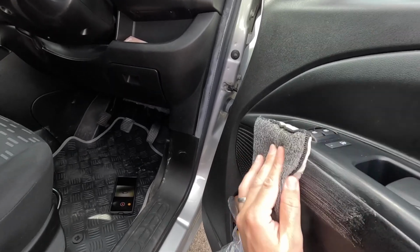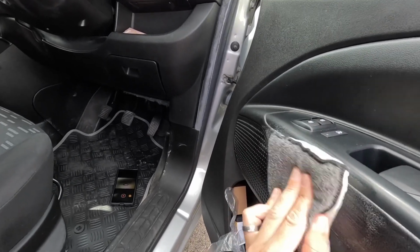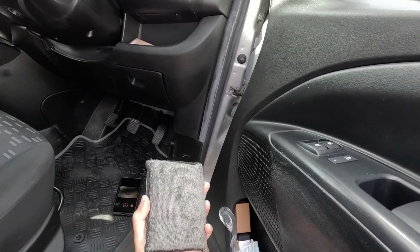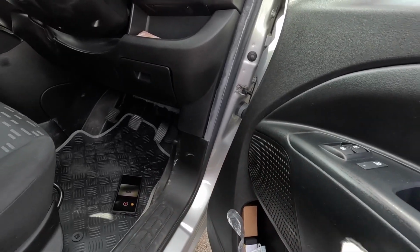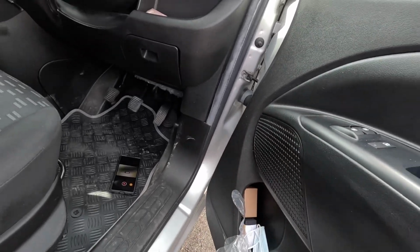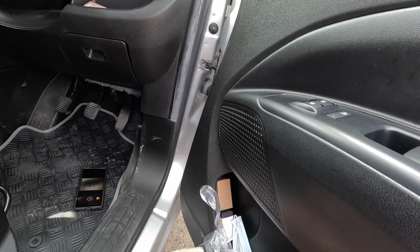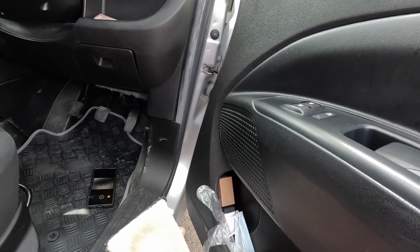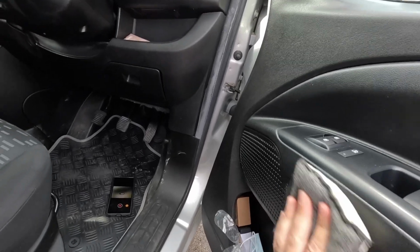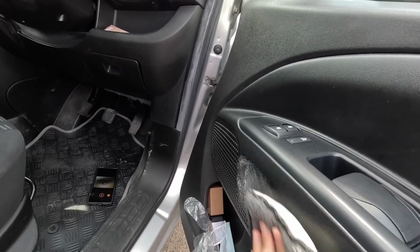Probably enough. Now you could use a microfiber. If you're doing a big area, you'll want some microfiber, but for this it's just a small area. I can use the back side of the pad because it hasn't soaked through. You see it drying up. Very good. Also seen a bit down here that I hadn't done, so a little bit more product. This could also be that I'm washing off the trim dressing that's on here at the moment.